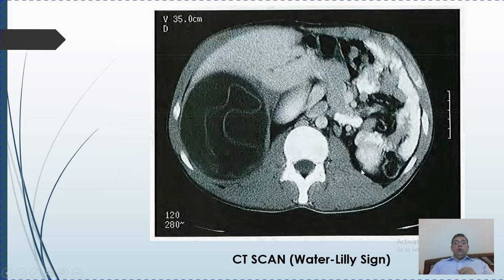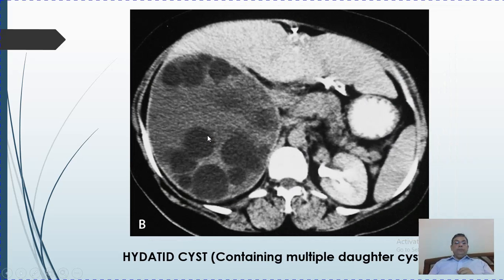And then let's have a look at the image. Look at this, how beautiful does it look. It's a hydatid cyst. Why do I say it's a hydatid cyst? It is because of this hyaline-like membrane lying within the cyst, and this sign is known as the water lily sign. Just like a water lily looks like this hyaline membrane, the live fertile parasite lying inside the cyst is a water lily.